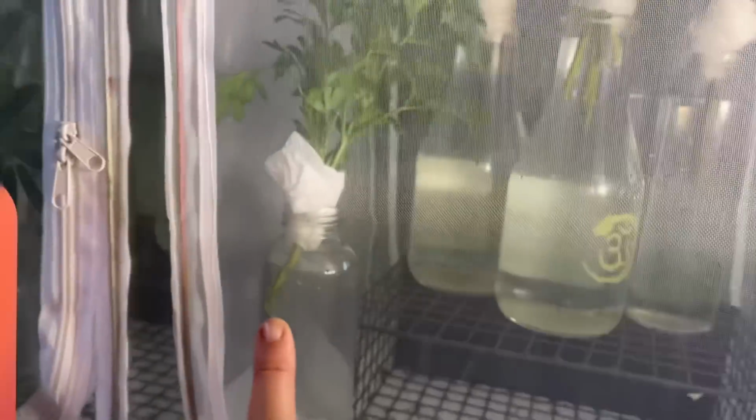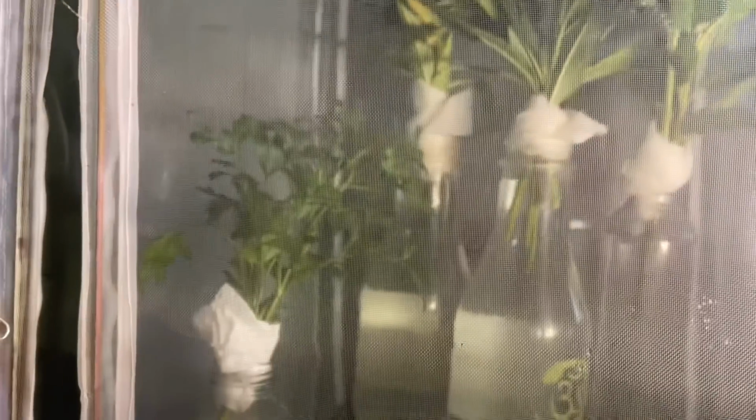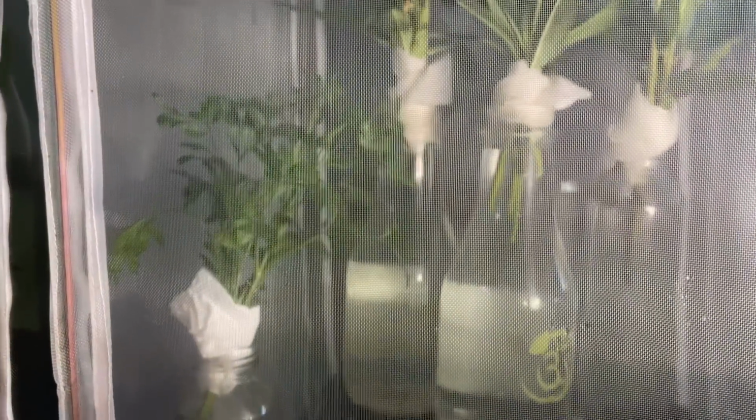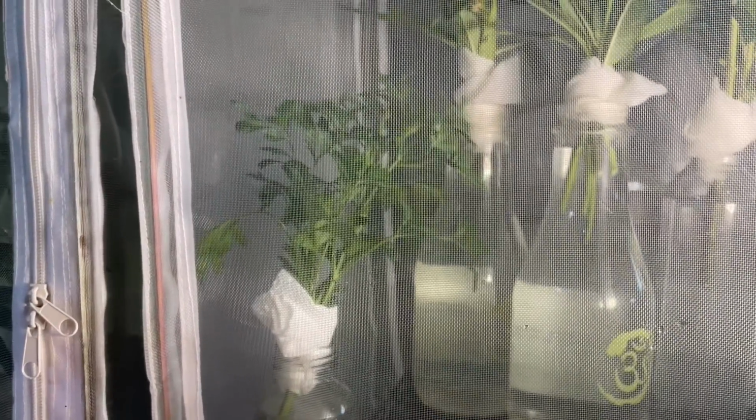I just tucked them in the corner of this enclosure with my monarchs, and tomorrow they'll get their own space, but for now they'll be safe inside here.